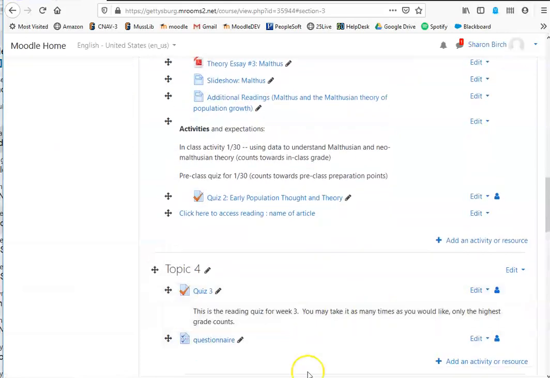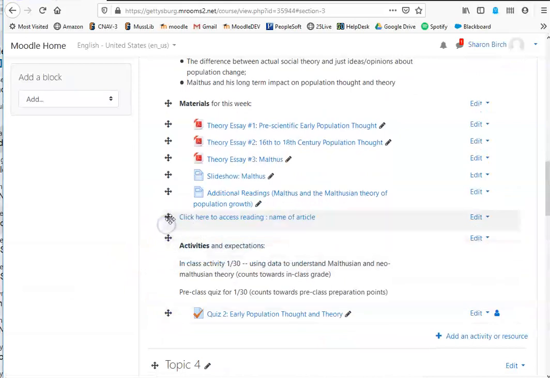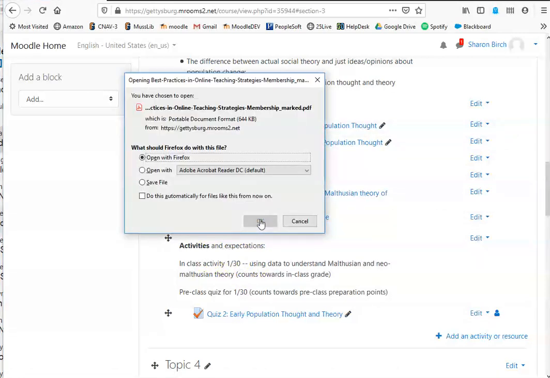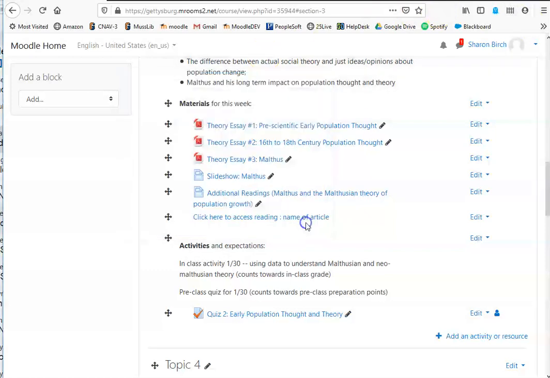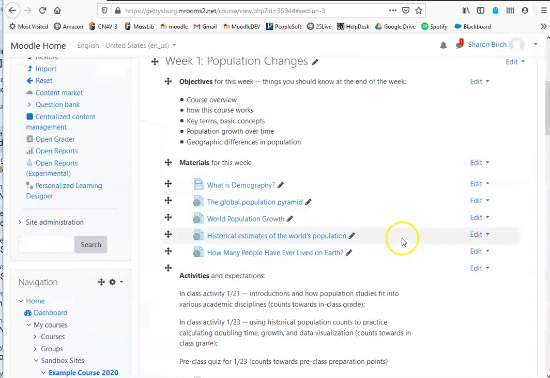Okay, so now a student comes here, and this is a reading, so I'm going to drag it, just because I like to do this. There, I've dragged it up into my readings for the week. I just like things to look a certain way. So now here it is. The reading itself lives in the reserves folder, but when they click on that, it goes straight to it, and in this case it was a link to a PDF, so they're just able to get right to it. So we have not moved it out of the folder, and if the library were to check and see who's been in reserves, they would still be able to access that information.